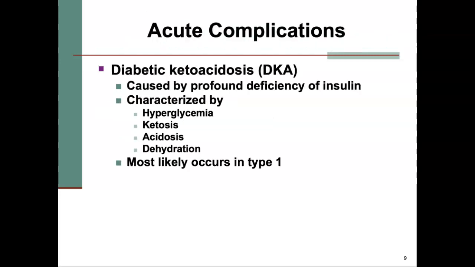Genetic mutations lead to insulin resistance, and there's an increased risk for obesity with these genetic mutations. So let's look at one of the most severe acute complications, DKA. It's an acute metabolic complication of diabetes mellitus occurring when fats are metabolized in the absence of insulin. It's characterized by a profound deficiency of insulin, and the manifestations are hyperglycemia, ketosis, metabolic acidosis, and dehydration. It's most likely to occur in people with type 1 diabetes, but may be seen in type 2 diabetes in conditions of severe illness or stress.